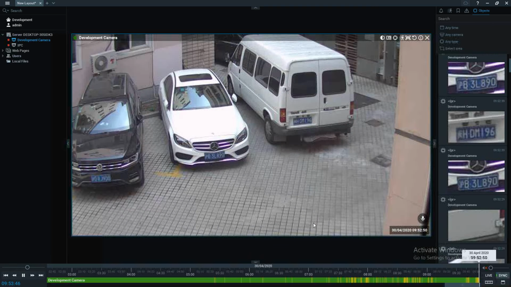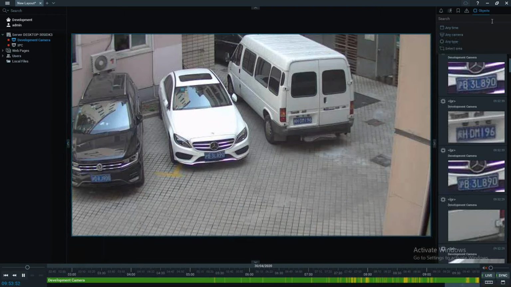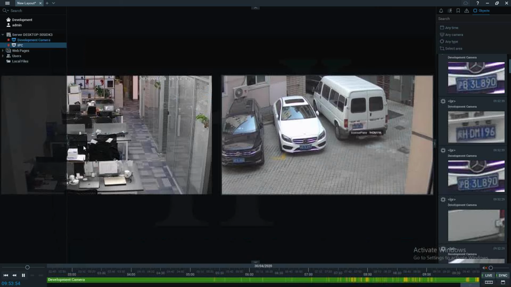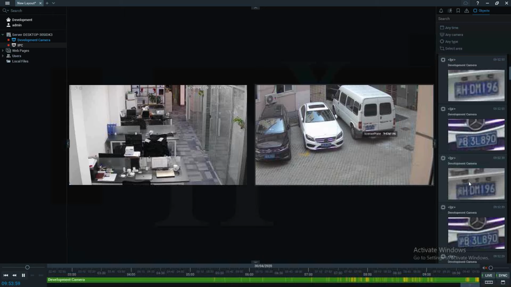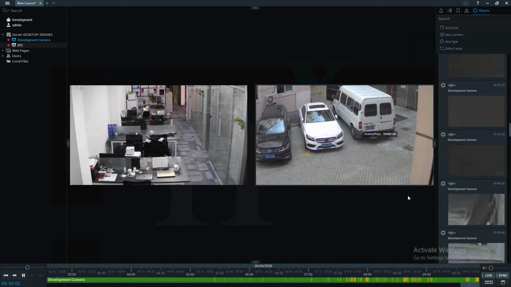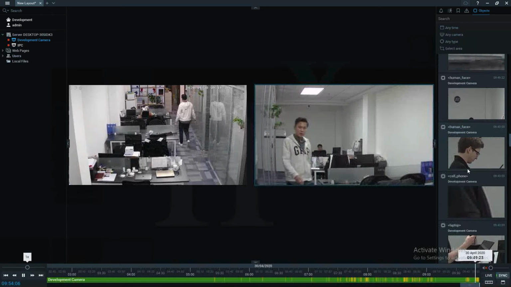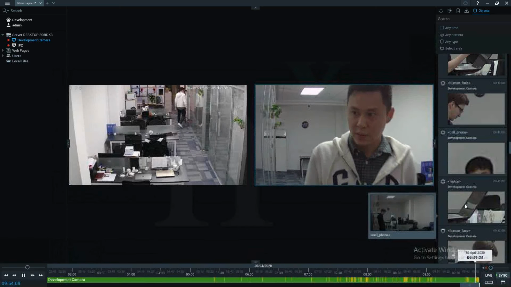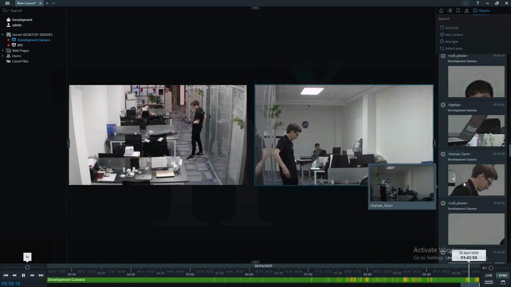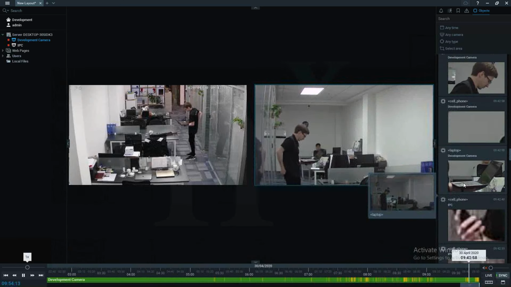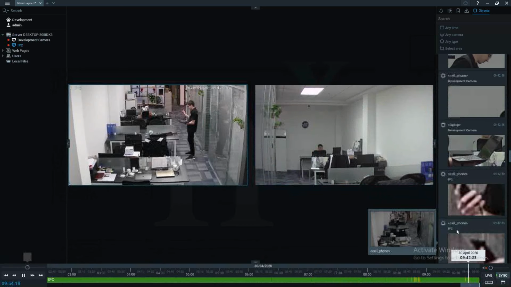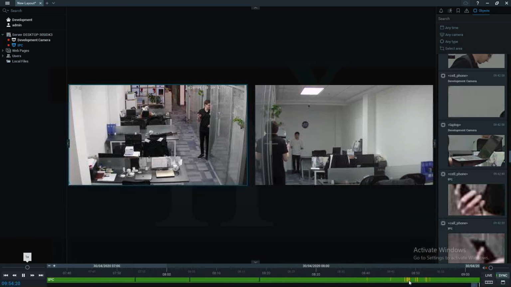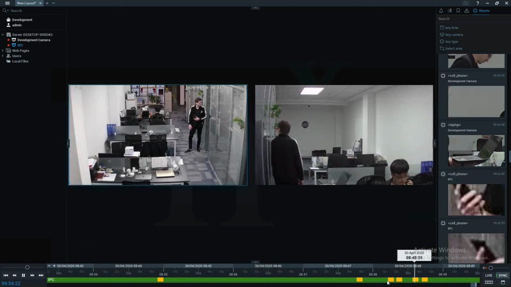Face recognition, license plate recognition, and the most interesting is all the different objects that you can do from the object search, and they all appear on the meta tab here. Whether it's license plate, whether it's human face, like you see here, whether it's laptops, items, cell phones, bags, whatever you empower, it will all appear here, and it's all on record with this yellow thing here. So you can just go back and see all the meta records.